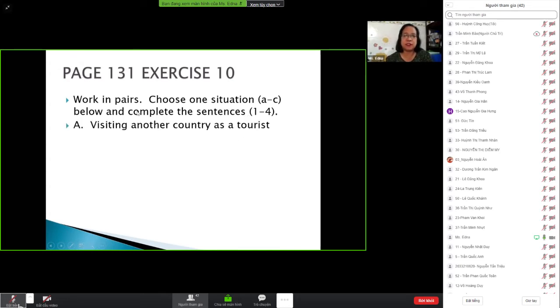This is the first situation, A, visiting another country as a tourist. When you visit a country as a tourist, of course, you do not know many things about the country, so you would need help, and you would also need to bring something important for you during the travel. As a tourist, you are not really a resident of the country, so you're just going around. You have a visa, you have a passport with you, you need to bring money for shopping or for emergency. You need to bring some of your stuff also. So these things are related to the situation of visiting another country as a tourist.